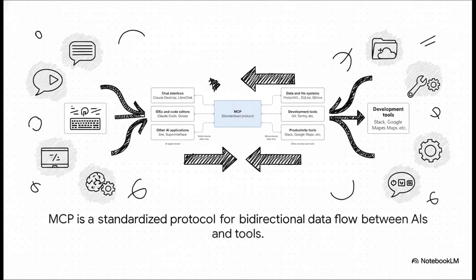This visual really helps put it all together. See how MCP sits right in the middle, like a central hub? On one side, you've got your AI applications, the chatbots and agents, and on the other side, you've got all your tools and all your data. And check out the arrows. They point both ways. That's a huge deal. It's bidirectional. That means the AI can't just read your data. It can actually send information back and tell your other tools to do things.